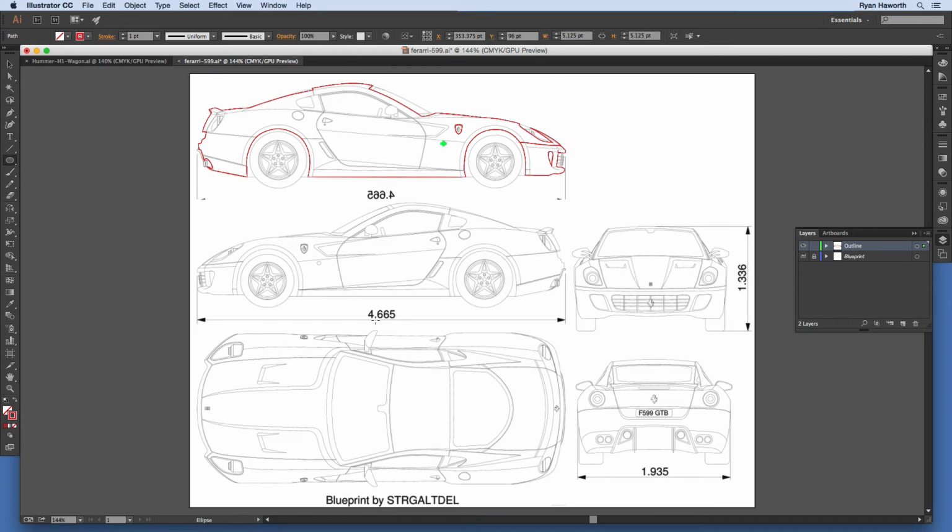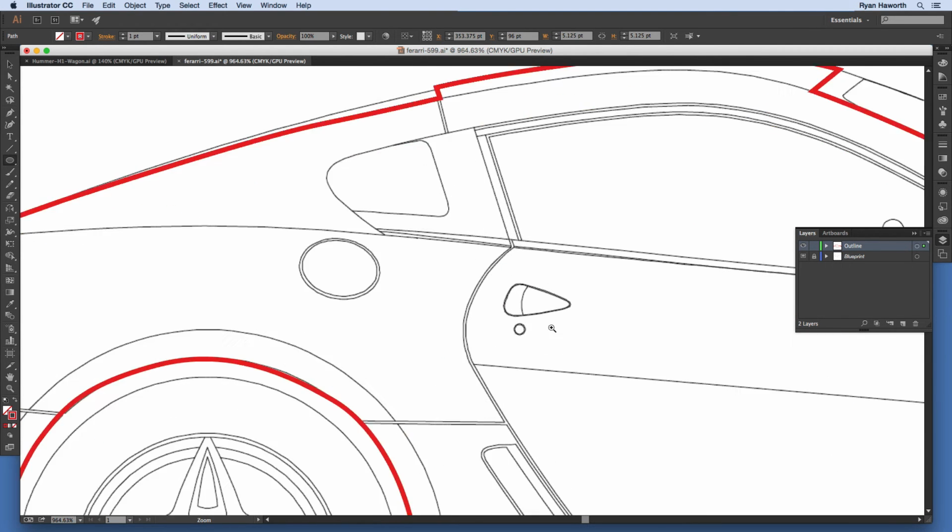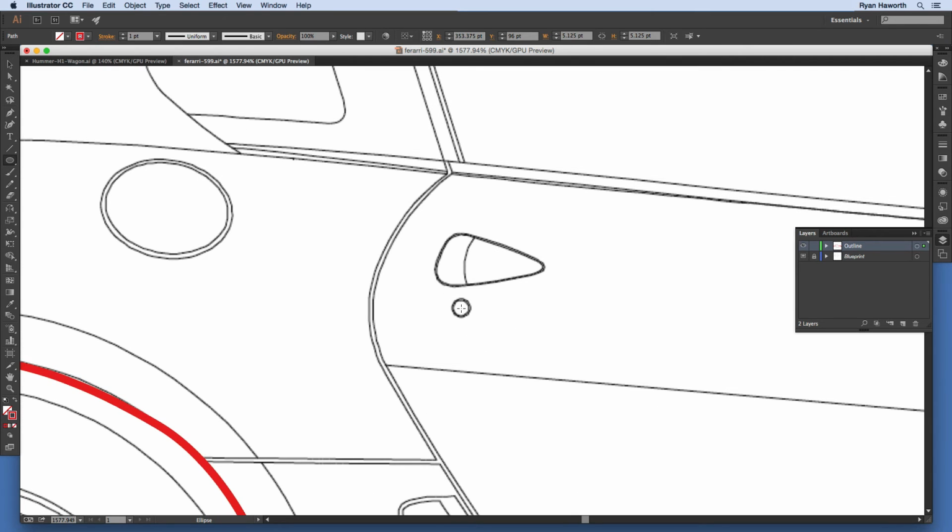I know there's another one somewhere. Right there, the key. I really don't like Spotlight search on my Mac. Maybe I should turn that off. So the key place right there. The door handle is actually a different color, so I'm going to grab my pen tool again. That will be traced and cut out of my shape here. Convert my anchor point, remember, so I can adjust my handles.